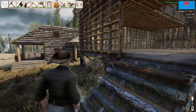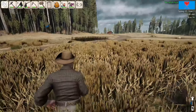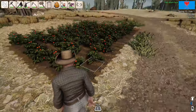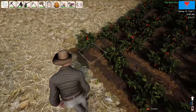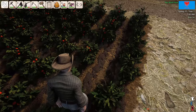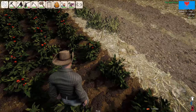We also have some tomatoes to harvest, so we're going to do that first, and then we're going to go chop some trees down. Our tomatoes are all grown up, so we're going to go ahead and pick those. I forgot that this crop — we actually get multiple harvests out of it, so that's good. Hopefully we get some decent money out of this crop.